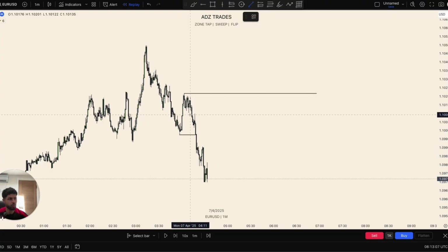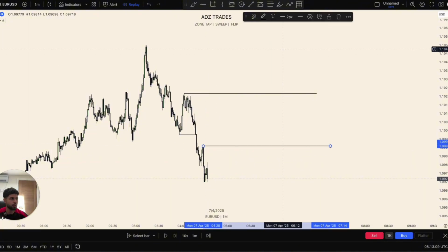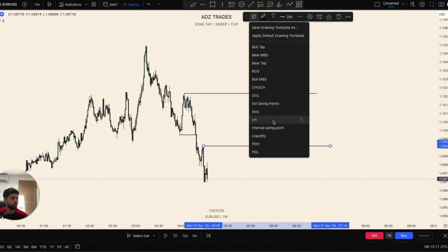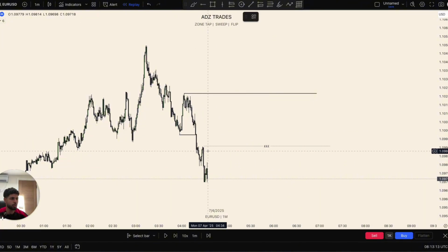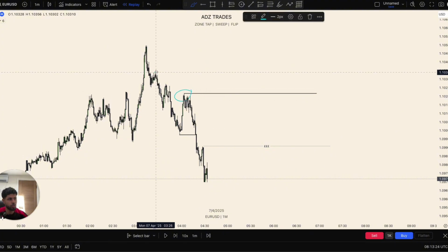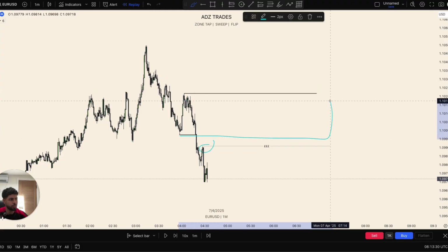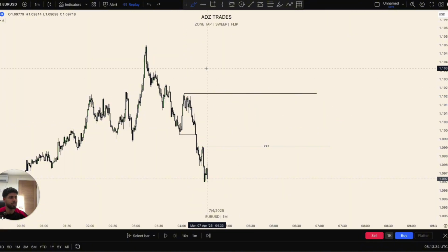You can see we come up, right? We boom, and then we make a lower low. A lot of people will have their protected high here, not us, because why? This is liquidity. Just like I said at the start, okay, when you're choosing your zone, you've got to make sure there's no unmitigated area above it. You should not have this as your protected high because we have this unmitigated zone above it that we're looking to take a trade off. So to me, this is my liquidity.